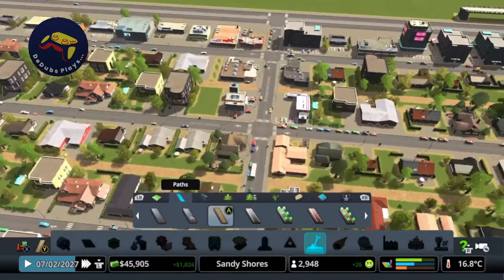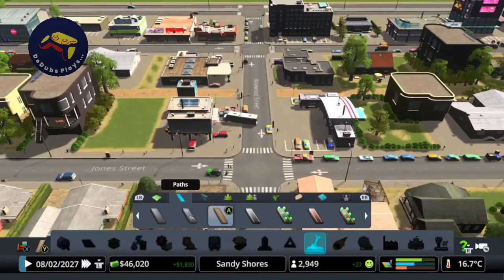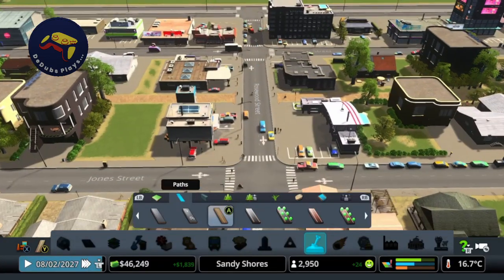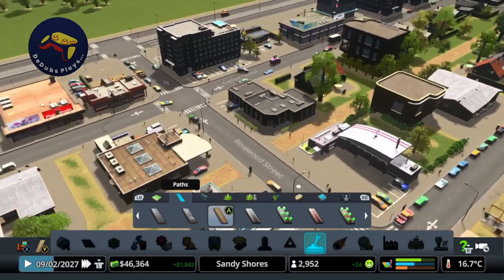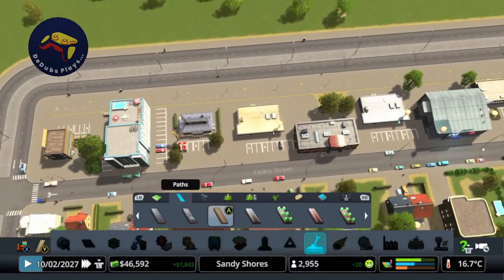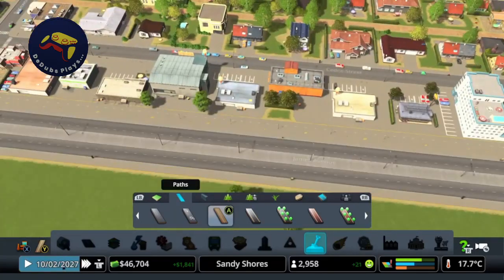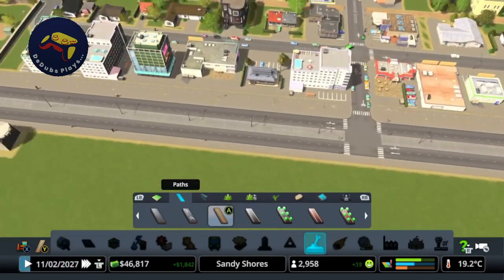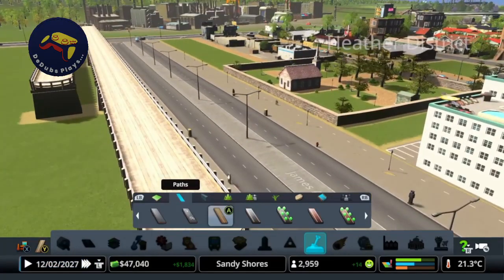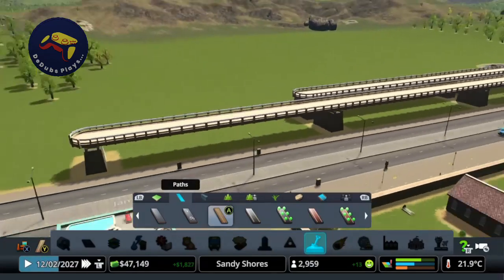Just over here we put in the service buildings. So we've got the fire station, the police station, the clinic, and I also added the post office there as well. And then we've got more shops along the back here. Just behind the shops I put in a cycle path, so cycling is another really good option. We can see a cyclist just zooming along there.